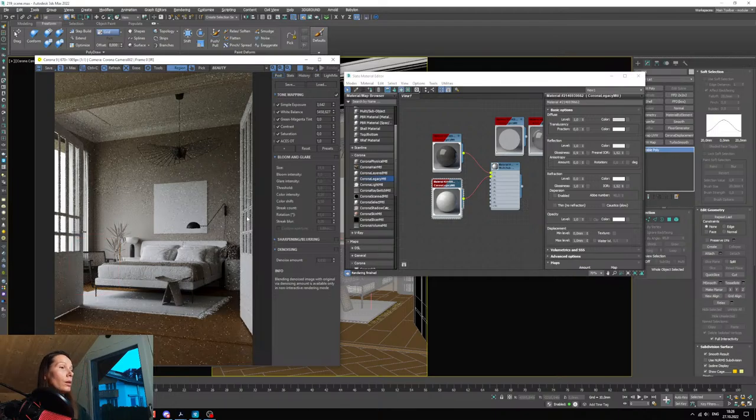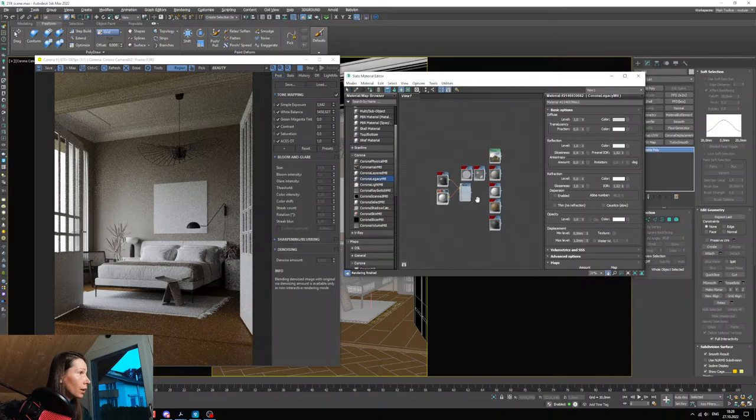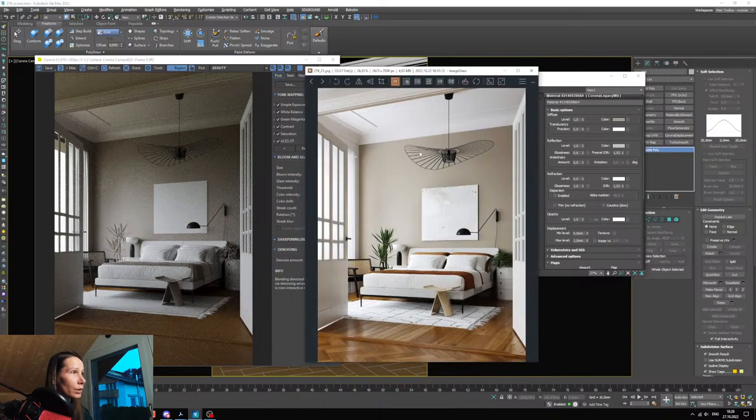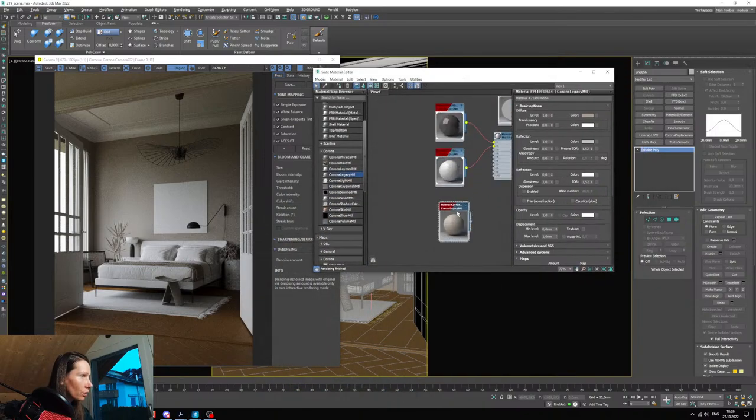Okay, that looks fine. Let's do colors for walls. For that, I will need my base material. And also it has two colors. So one for the back wall and for all the others, the way lighter, probably the same as ceiling, maybe a little darker. So we can do the same.